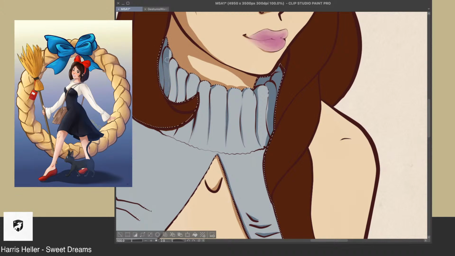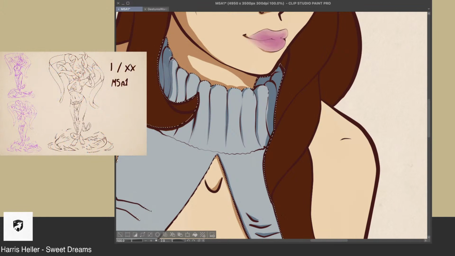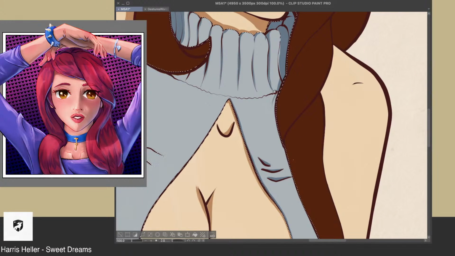Guess we should do something like that. Cast a bigger shadow there. Show the volume of that hair. It's kind of leaning over.